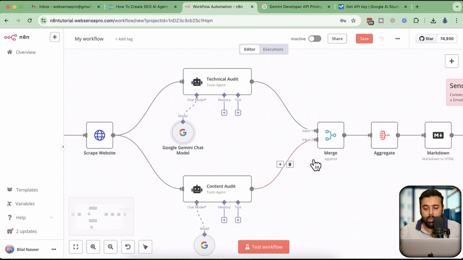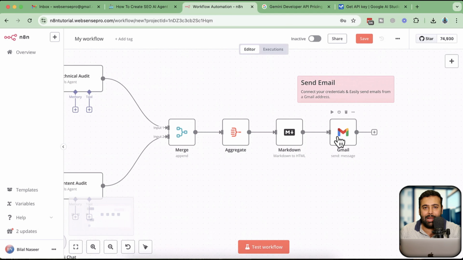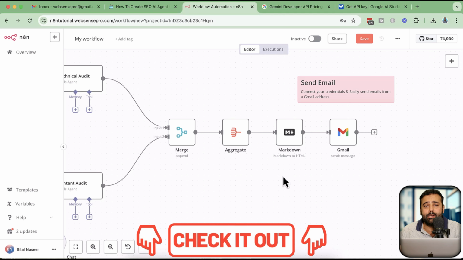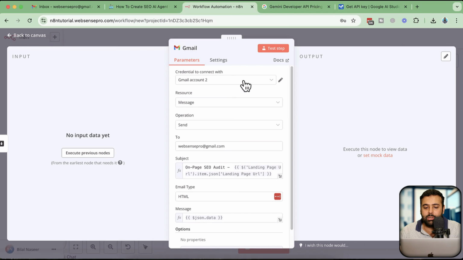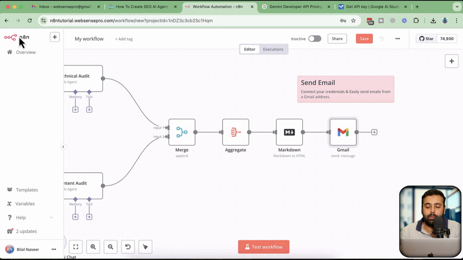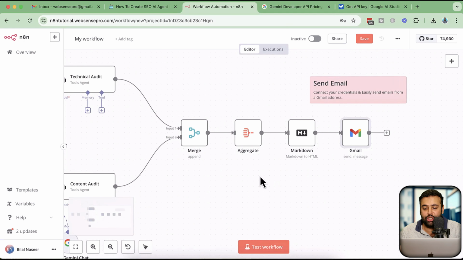Once you do that, you will need to connect your Gmail account for sending you an email. How you can do that, I have created a separate video on how you can connect your Google account with N8N. The link will be in the description. Super simple video, less than 5 minutes. So you can simply go to Gmail, double click on that, create your credentials and connect your Google account with that. Make sure to watch that other video as well, which will teach you how you can connect your Gmail or Google Drive if you want to use Google Drive for that.